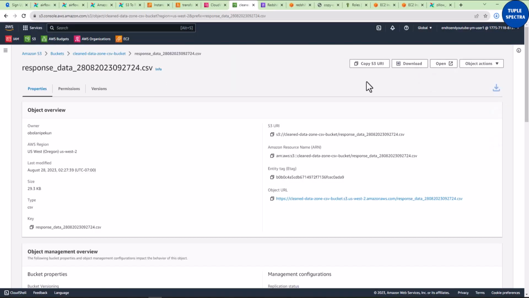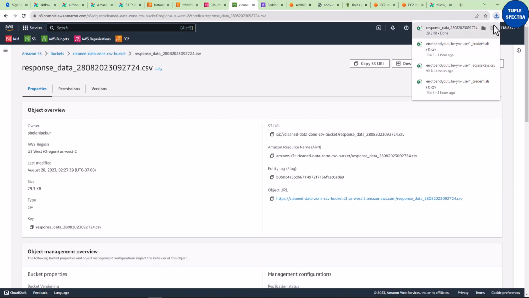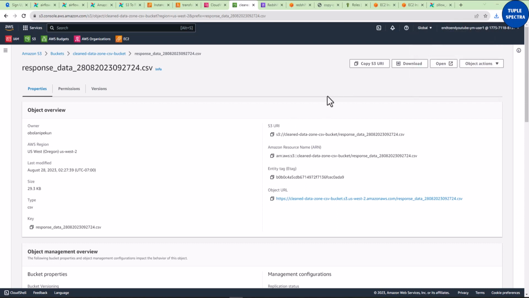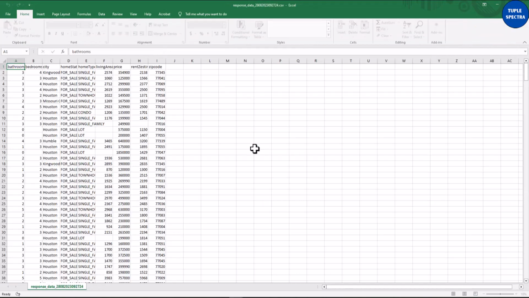Okay, it's downloaded. Let me try to open it right here so that we can all see it, just for us to understand what's going on.